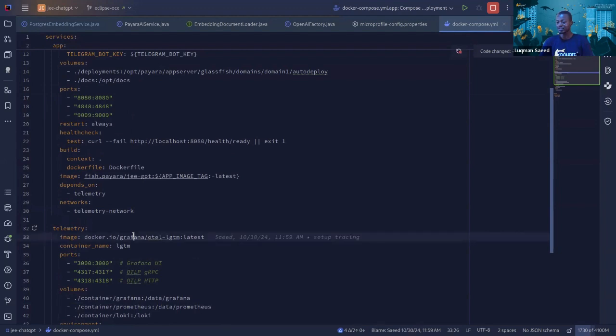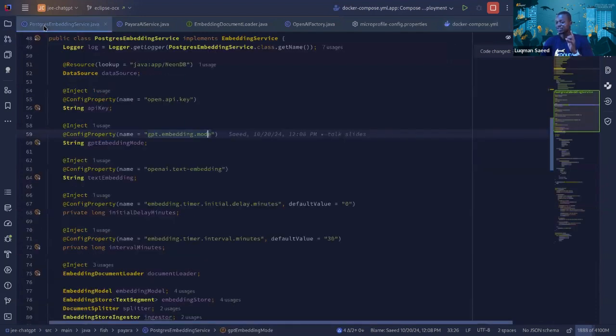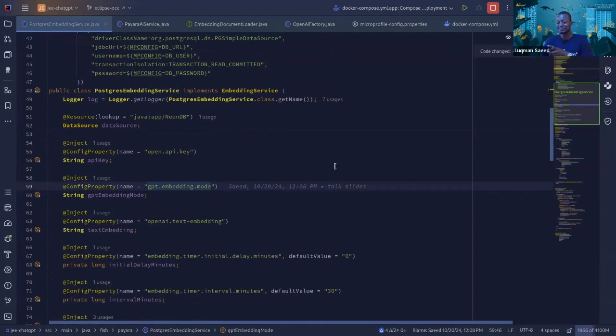There's also something here for telemetry, but that is not a focus of this discussion. So to summarize, this particular application is a dead simple application that is using LangChain4J to orchestrate the Retrieval Augmented Generation in Jakarta EE. Again, there is really nothing major from Jakarta EE itself in here, other than using bits and pieces of it to orchestrate the needed part.